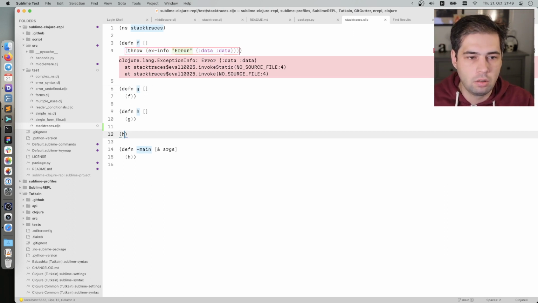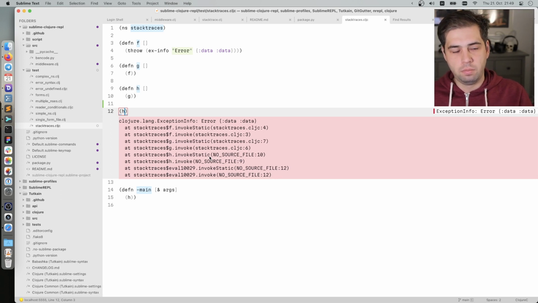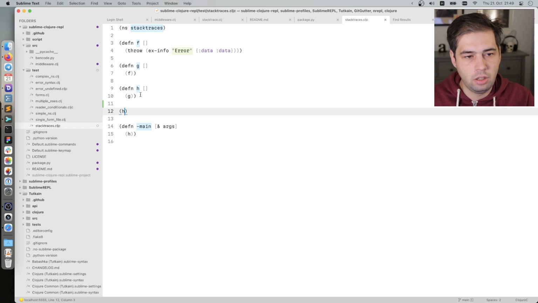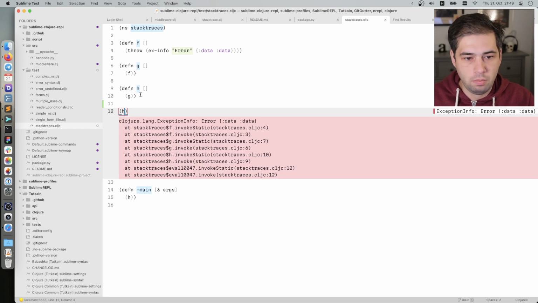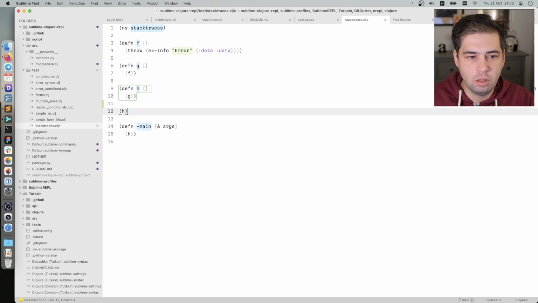In fact, we can probably get rid of this eval as well. I wonder why H has no source file, even though it's defined right here. Right. No, now it has source. Oh, it'd be probably because I evaluated it directly. Let's see if I do this.